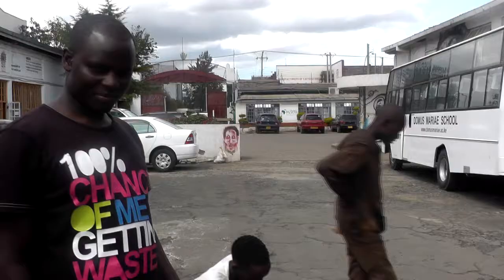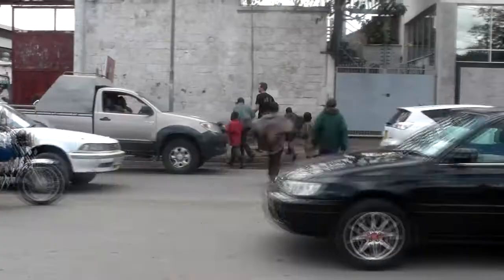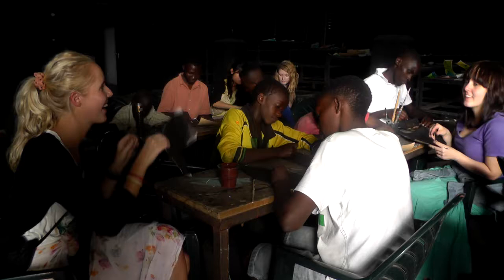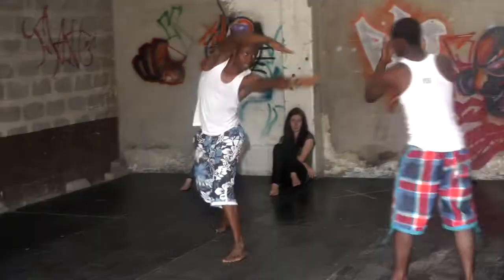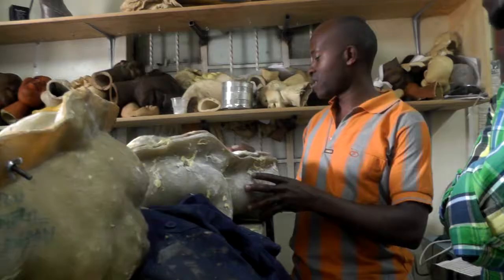We have been doing this artwork at the street level, but we decided this time to take it away from the street. We took it to the Go Down Centre, which is in the city centre. It has a very good environment, the people are very good, and there are so many artists that the children were in a position to mingle with them — the Danish artists together, working with these children.